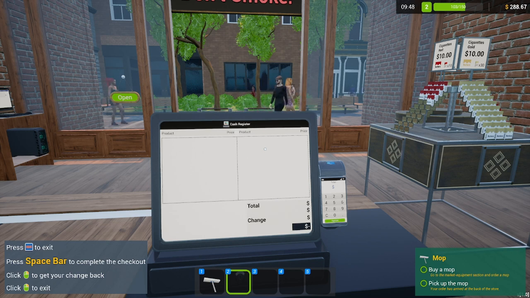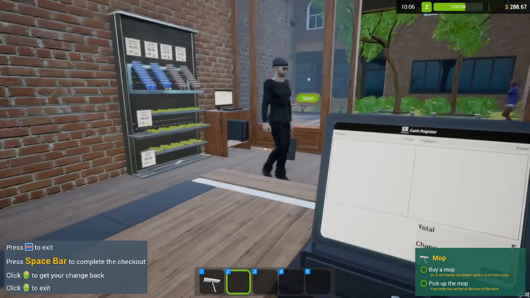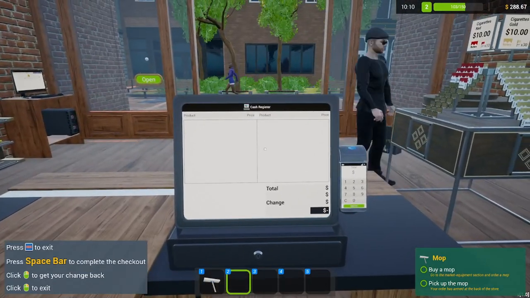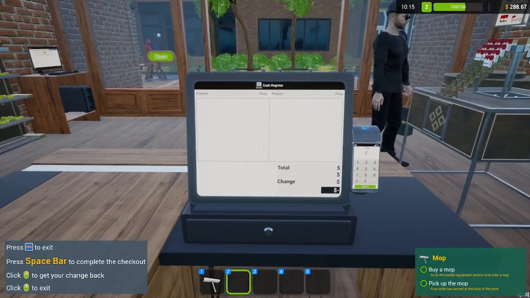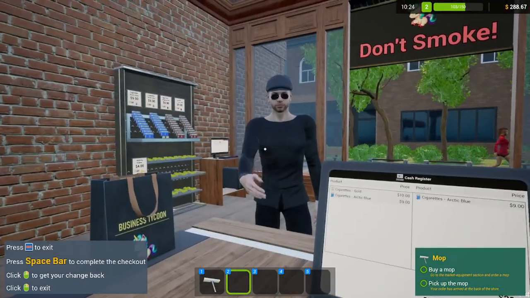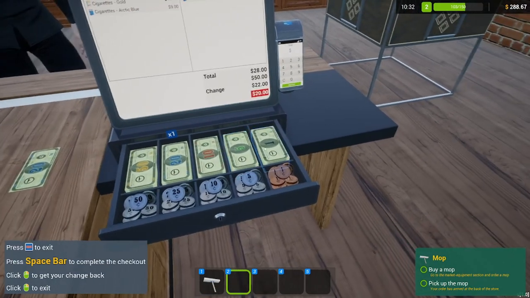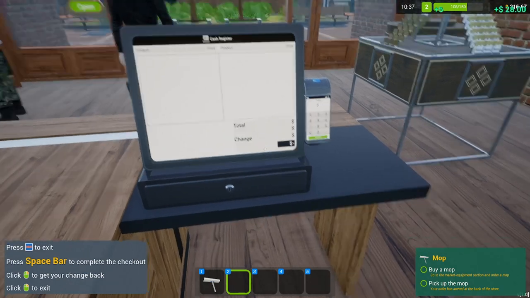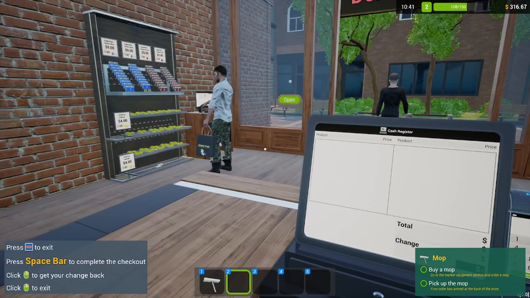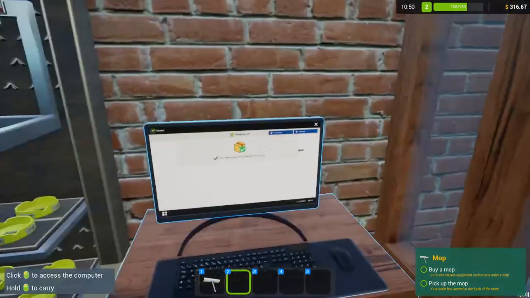It's telling me to buy a mop. I've already bought the mop, though. Online order. Okay. Now. Hello, sir. How you doing? You need 22 back. Okay. 20. 12. Now, let's see, online orders here.